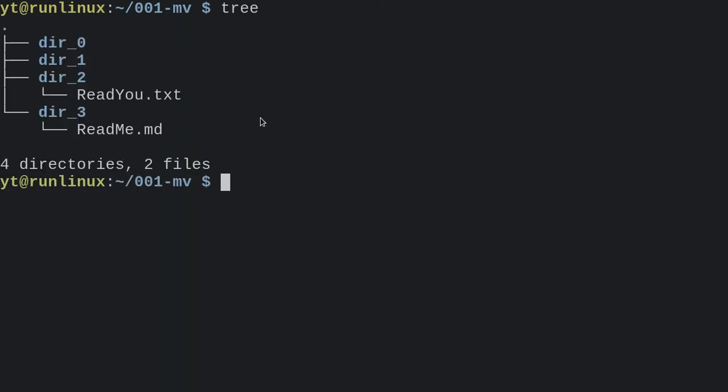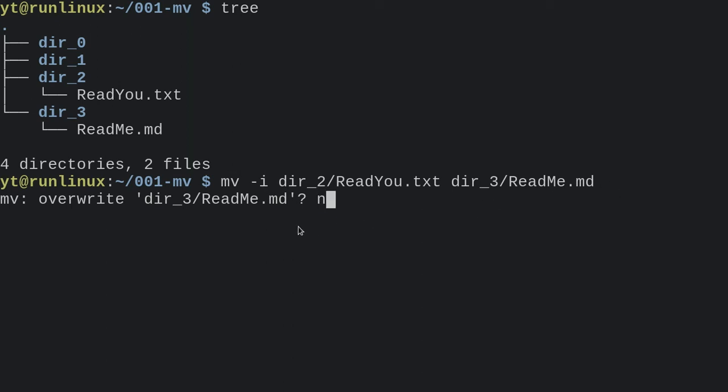Okay, so now we have the two files again. And let's do the same command. Let's move readme.txt into directory 3 and let's rename it again to readme.md, but we don't want to overwrite that file. So now we can put tag i. So we're just giving the move program the i argument, and this is going to invoke interactive mode. So move will now ask us if we want to overwrite this file. And there we go. So you can type n or y to answer that question, so let's not overwrite it. And that is a way of using move safely.